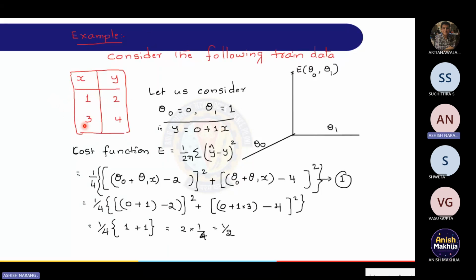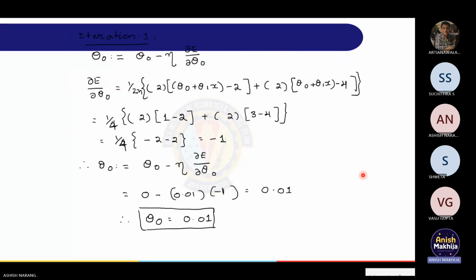No. These are the two points in the data set, right? So if we have 3 points, then we will put n equals 3. Right. If we are given 3 points in the exam, then this equation will also expand, right? Right now you have 2, then you will have a third bracket also, right? Theta 0, theta 1 x, let's say the next is 5 and 6. So x is 5, y is 6, so you will expand it again, right? 5 minus 6 here will come out, right? Okay, sir.